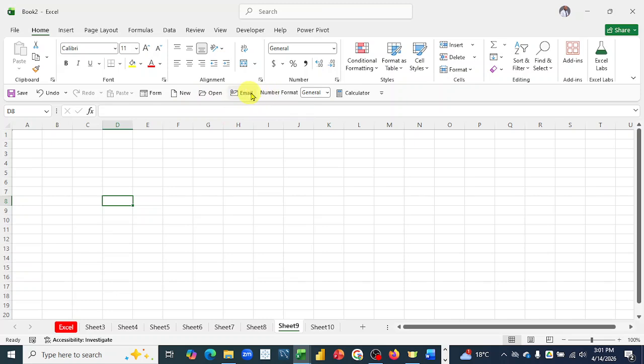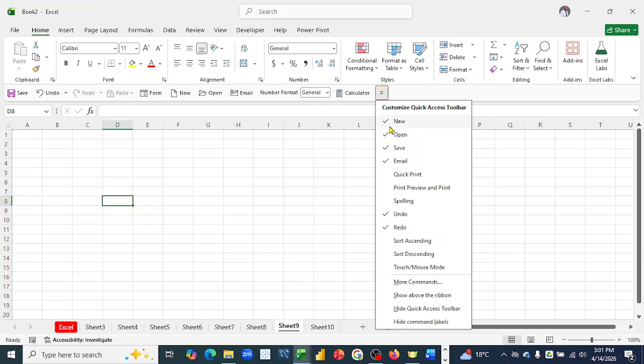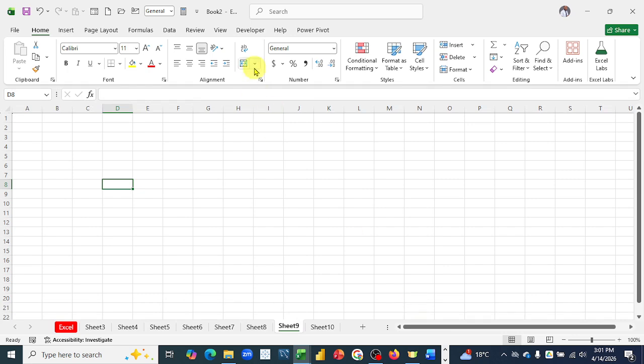But if I don't want it that way, I will need to come back here, or better still, let's say I don't want to have it there, I can just come down here and say show above the ribbon, so it will come up. Okay, that one I pressed another thing entirely, sorry about that.